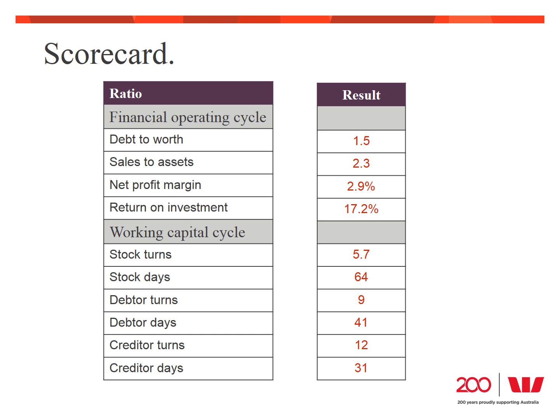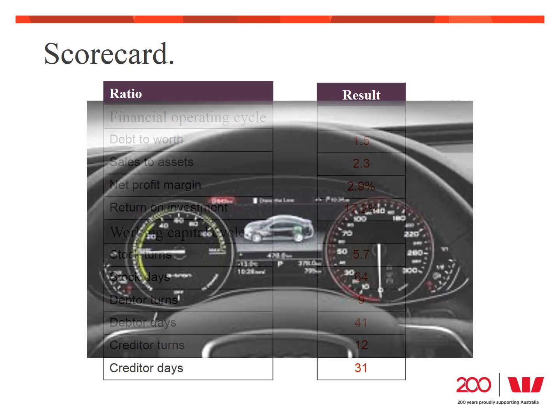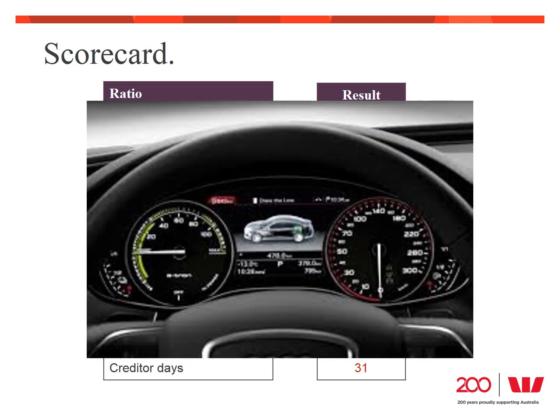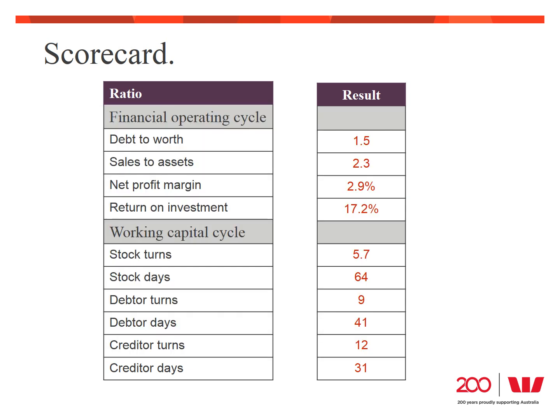Now, as I said at the outset, there are literally thousands of things that you can measure, but the ratios I've shown you today will help tell a relevant story about your business. They're a bit like your car's dashboard, if you like. While the computer measures hundreds of things, your dash only tells you what is relevant for you to know while you're driving. Things like your speed, how far you've gone, how much fuel you have, and so on. Now, the scorecard we've developed is a bit like that for your business.